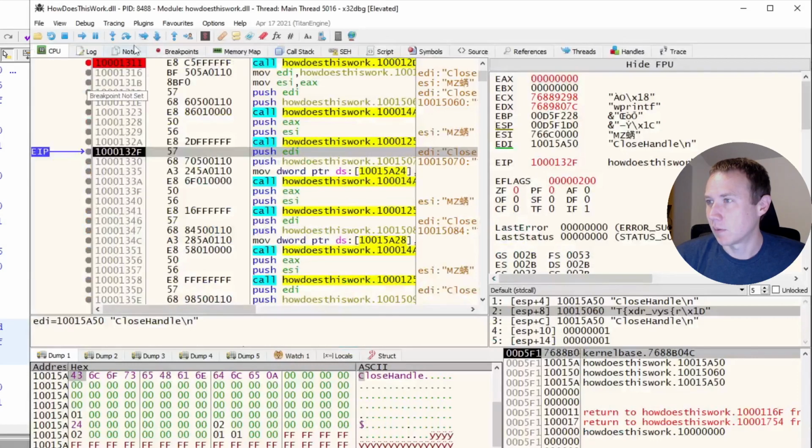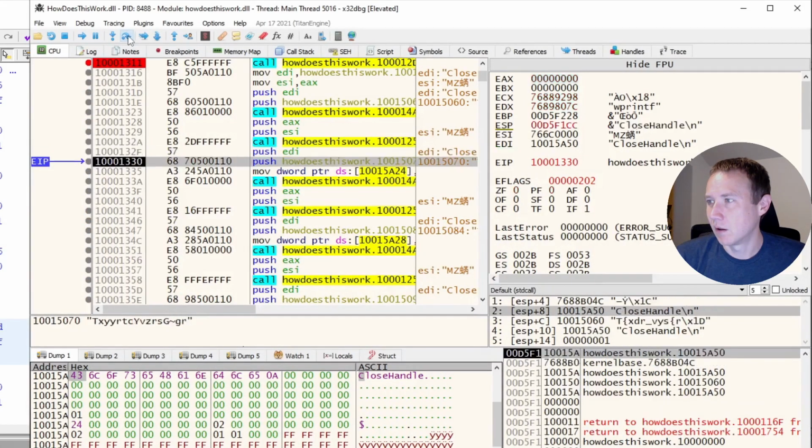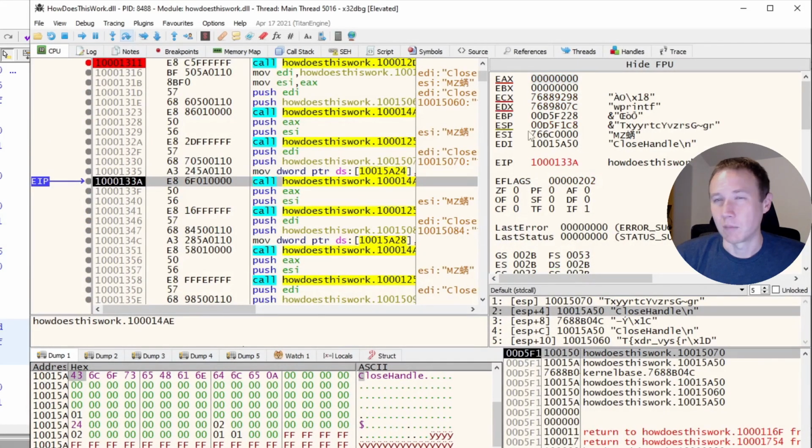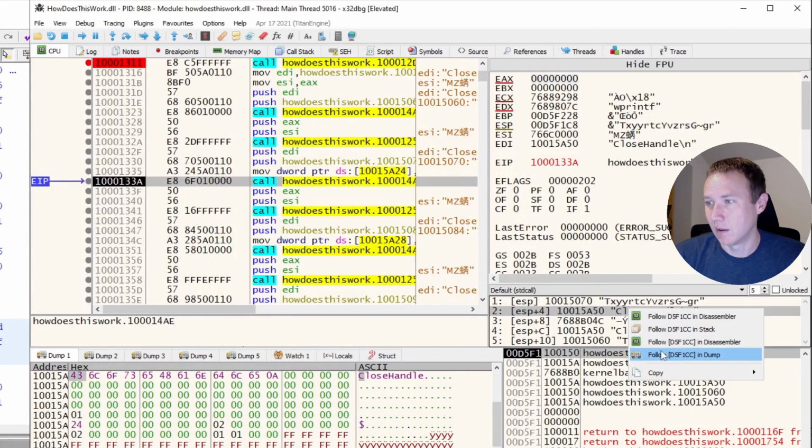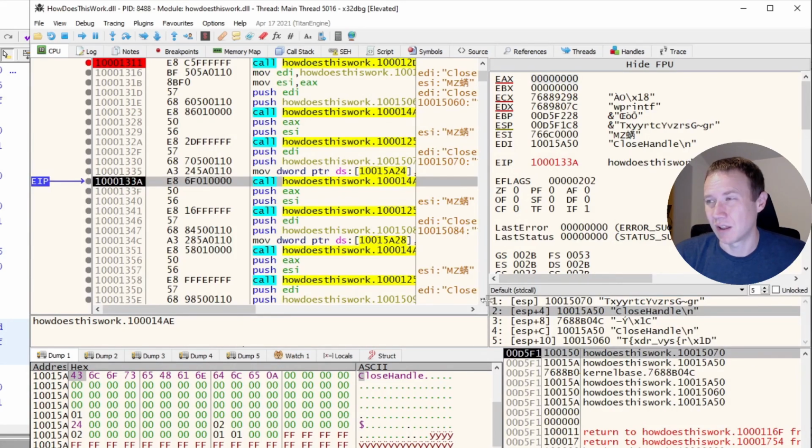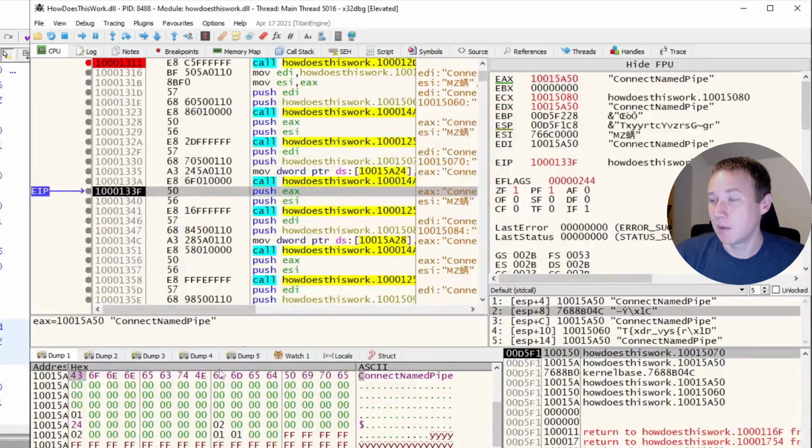If we step through and do this again, we're back to the string decode one. And so that's another string. Interestingly, the buffer we're passing in still has CloseHandle in it. So I think these have to be done in order, and it's using the previously decoded string to decode the next one. So it's important to keep track of this buffer as we go through. If we step over this, we now get back ConnectNamedPipe. In fact, the buffer has been updated.